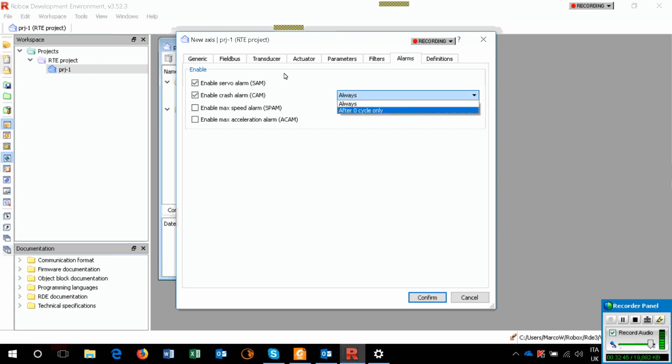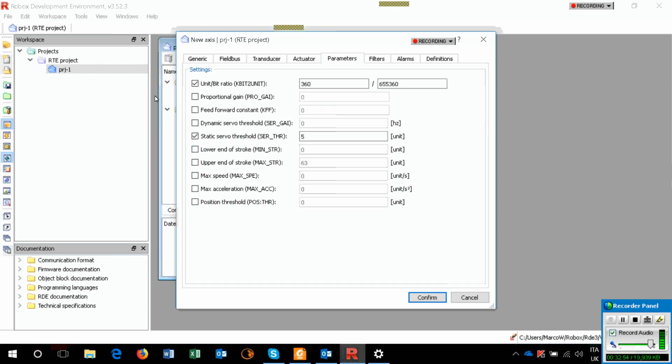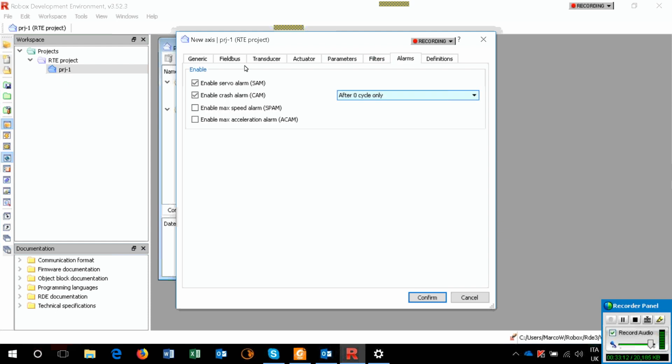Here we set it only after 0 cycle. This is the alarm if the axis goes beyond the strokes, beyond the values we set here. Let me set big values just to be sure. Okay, it is just an example. If the axis goes over the limits, here we have the alarm.